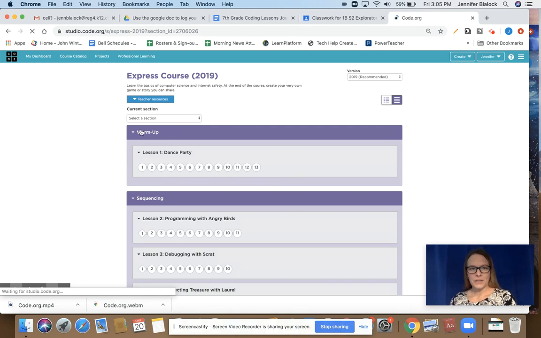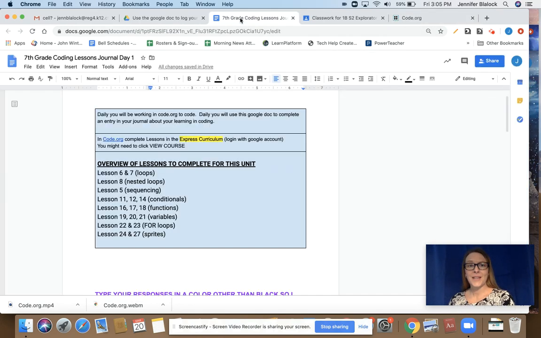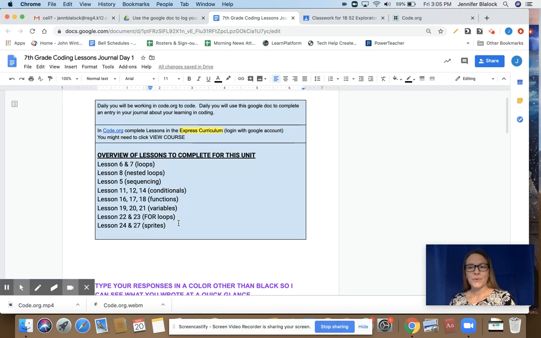if you remember, there's a title and then it says lesson with a number, and then you have all these dotted numbers. So for day one, here is a snapshot of the rubric that I had shared with you before. You're going to be in Express curriculum. These are all of the lessons you're going to do, but I'm going to just have you reflect on a small chunk each day. And I know we normally meet every other day, so I'm going to give you 2 days for each assignment.